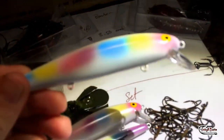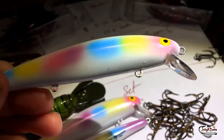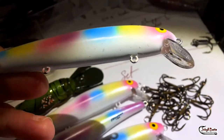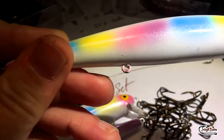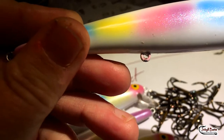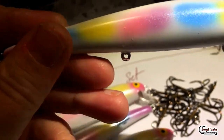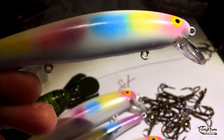But one thing I want you to pay particular attention to is the way these things come out of the box. I just opened it up, it's sitting over on the spray bench. I got four of these. But look at all the junk paint that gets left on these baits, and look at how nasty that looks. Eventually that's going to make a divot in your split rings and in this eyelet, and it can catch and not swing freely. And if it doesn't swing freely, there's an opportunity you're going to miss that fish, especially if you're a tournament angler.